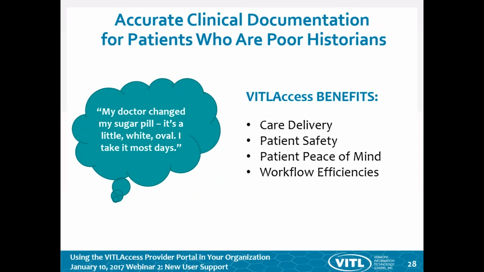VITLAccess can be extremely helpful in dealing with patients who are poor historians regarding their medical care. As Ann touched on earlier when she reviewed the medication query functionality, one situation healthcare providers encounter frequently is the patient who cannot remember details about or recall the name of the drug they are taking. They might recall the color and shape of a particular pill, but have no idea who told them to take it or what they are taking it for.